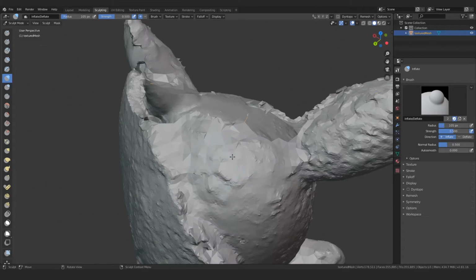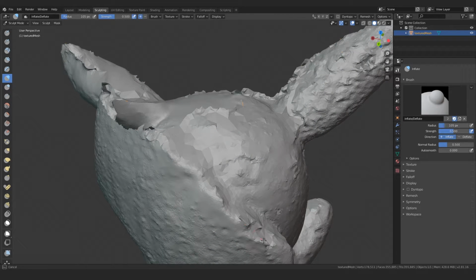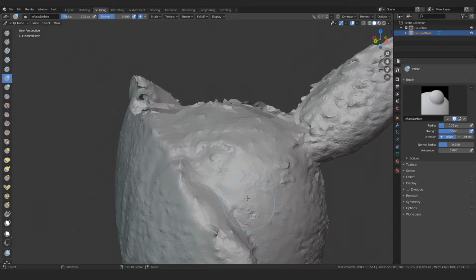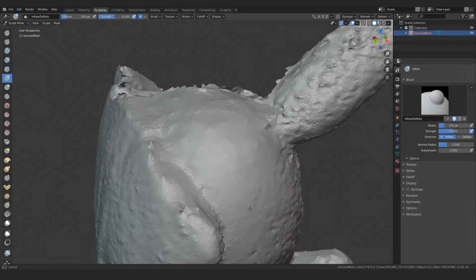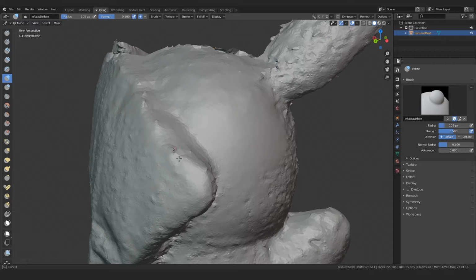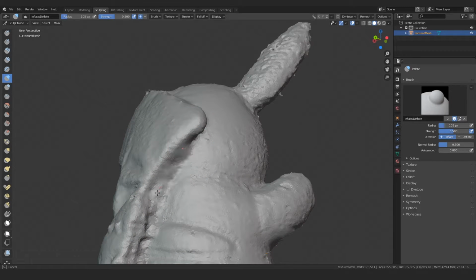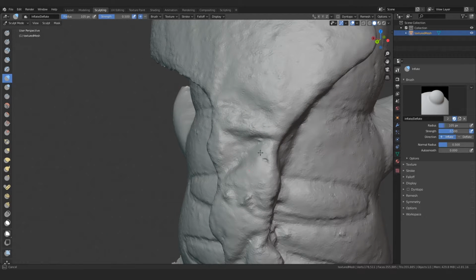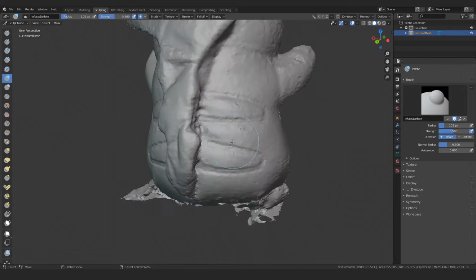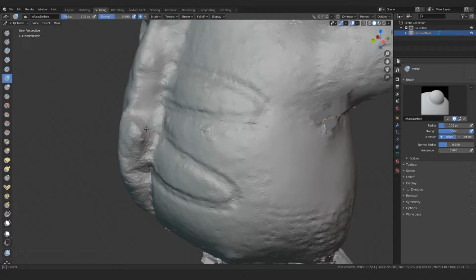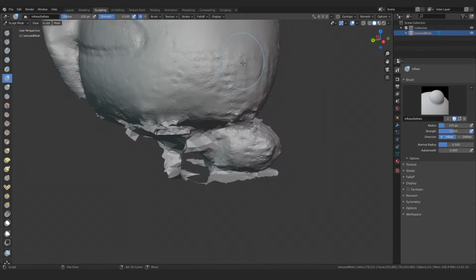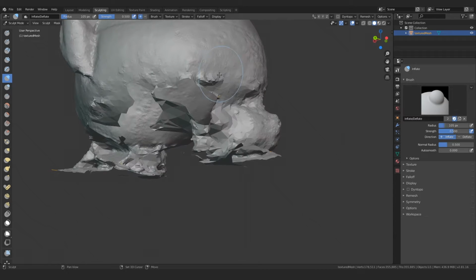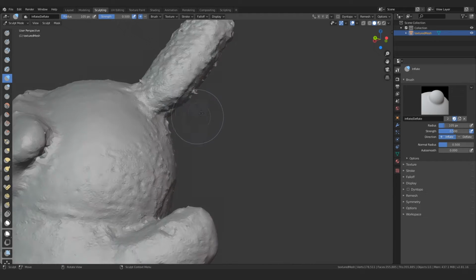Let's take a look at the back side. We've got some smoothing issues here, so this area I really want to sort out. Let's get rid of some of this jagged, pokey stuff and fix some of this over here as well. Okay, that's looking much better. Maybe smooth this out a little bit, and make sure there's nothing really crossing over on itself. We want to solve some of those problems. In here, we want to smooth this out a little bit. Same here. The feet are going to present us with some unique problems, but we'll get there when we get there. I want to deal with this other ear first.